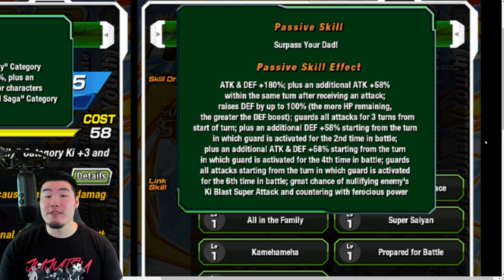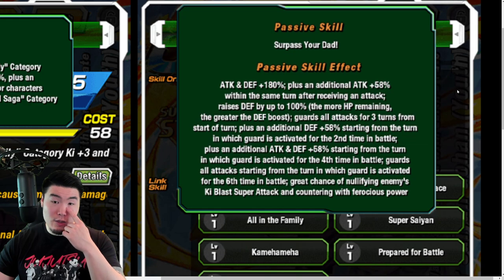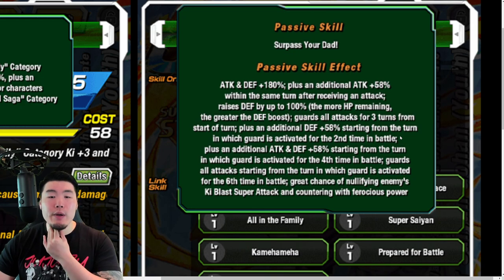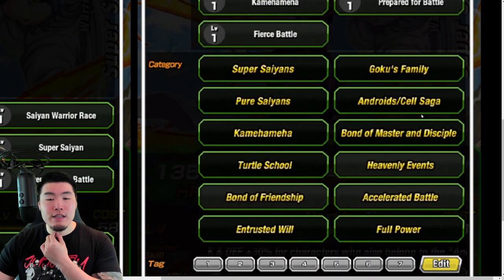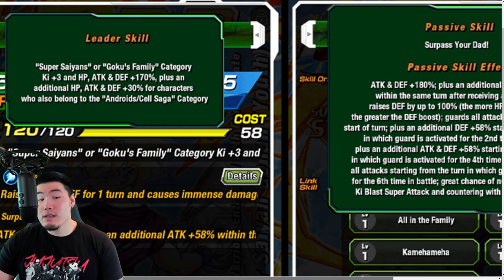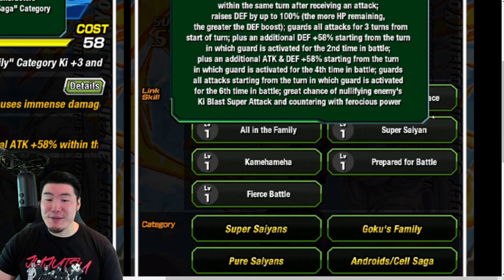He's gonna be a defensive monster, and offensively I think he's gonna hit quite hard, especially after you get the 58% attack and defense for the fourth time being hit with guard activated, and then you get the 58% additional attack for taking an attack. So if he gets hit and you have this part, right, the additional 58% there, he should be hitting very, very hard. And then of course his defense is gonna be on another level. So I like this Gohan a lot. I think he's also unique in the way that he works, which I like. I like the way that they can still be innovative with some of these passives, so that's cool.